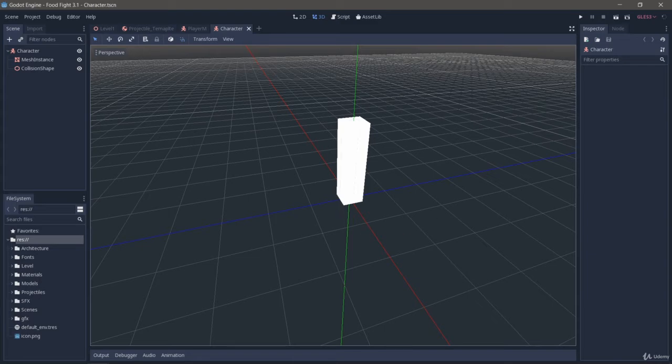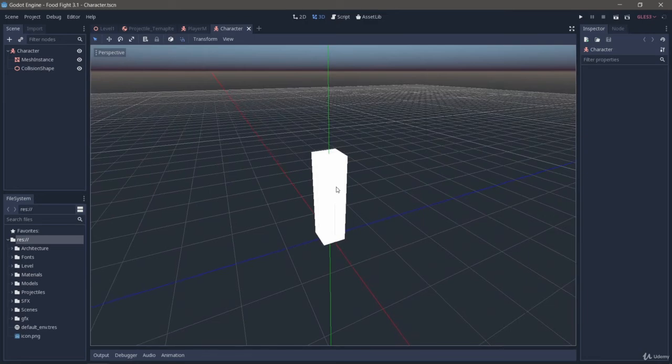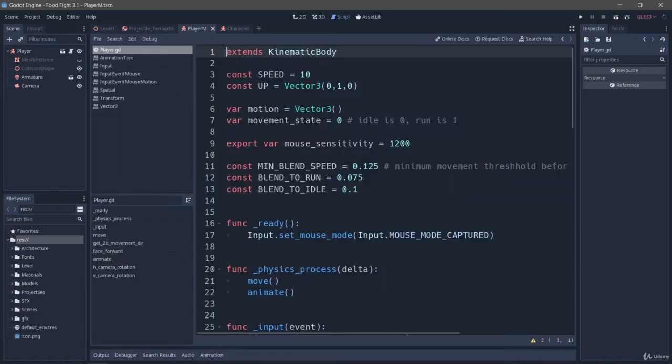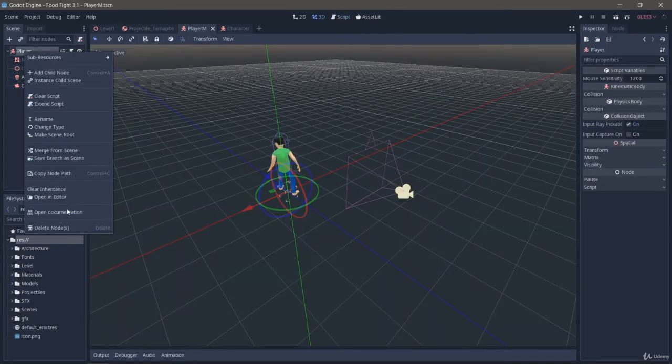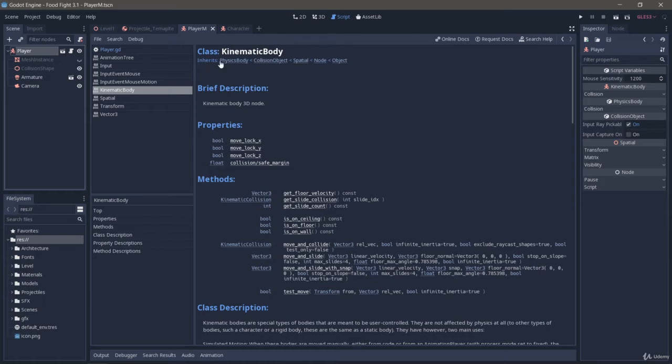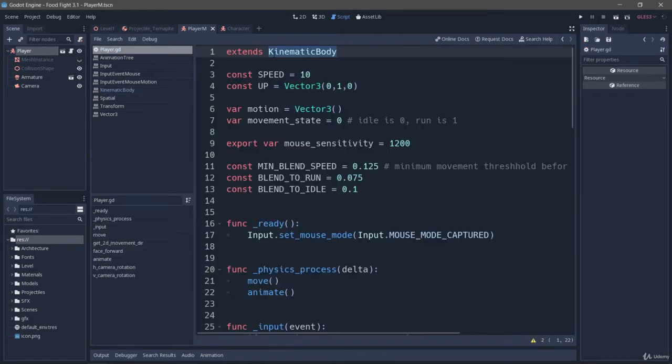Now, we've played a lot with inherited scenes. Let's talk a little bit about extended scripts. If I open the player script, you see right at the top here, extends KinematicBody. What this means, and you probably know this already, but just as a refresher, is take everything that's built into a kinematic body, so all of these, if I right-click on it and do open documentation, all of these properties and everything it inherits from, so physics body can access collision object, can access spatial, can access node, can access object. So everything that's in collision object is also in kinematic body. And add in the following. But we can also do this.